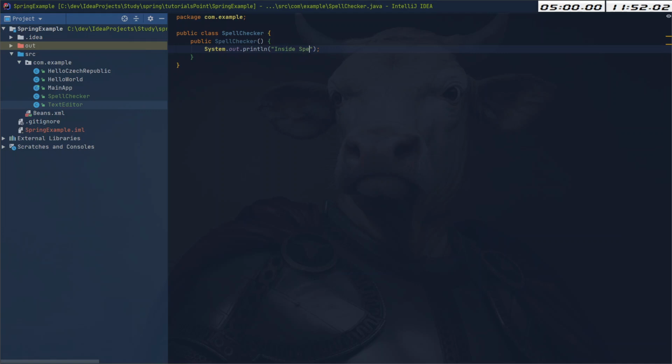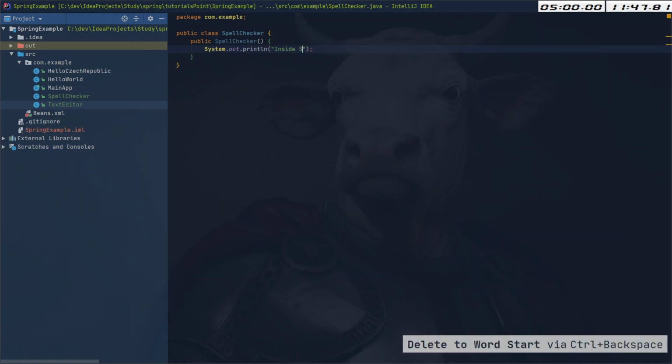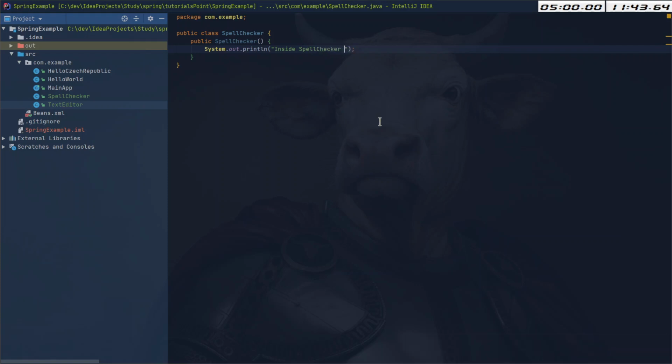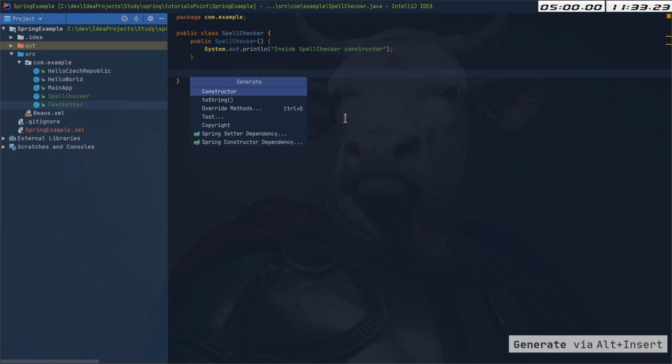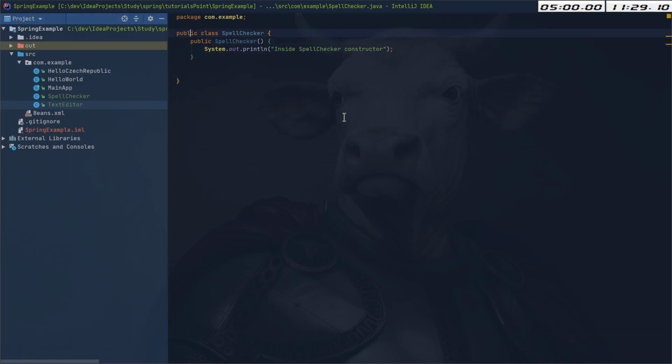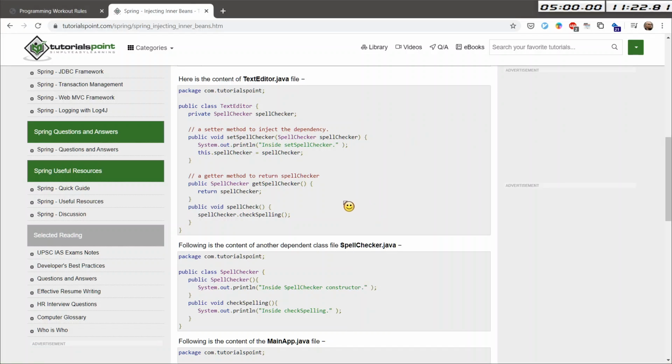Inside spell check. Spell checker constructor. And then we will have getters and setters. I don't have, well, no, just spell check. That was spell check? Yeah, it was spell check.